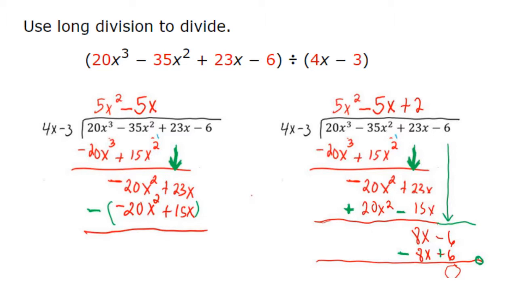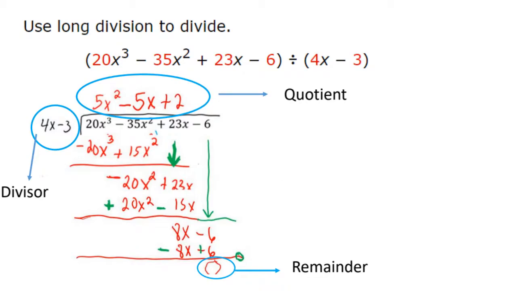Okay, I've got 9 minutes left. Again, let's go through some of the terminology of the division. The number outside is called a divisor. My answer is called a quotient. And whatever is left over, in our case, it was 0, and we always want to have a remainder of 0. We love it. This is called our remainder, what was left over.